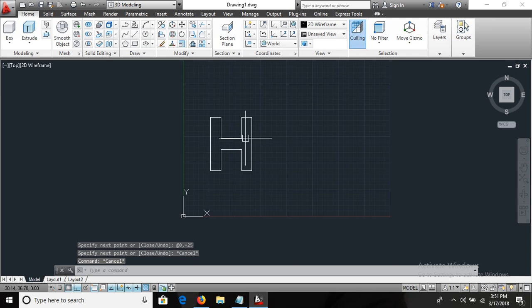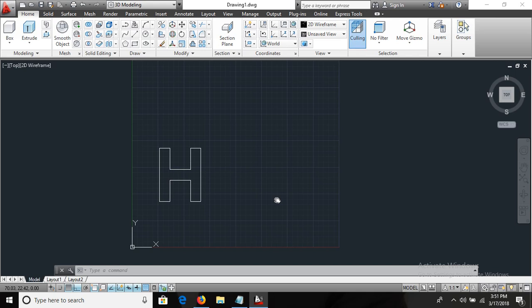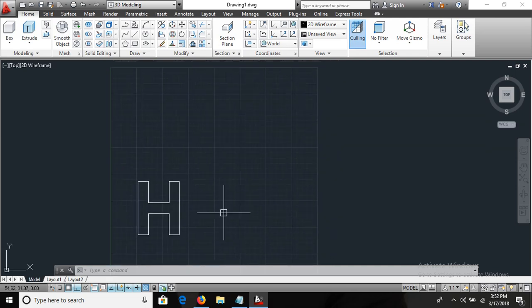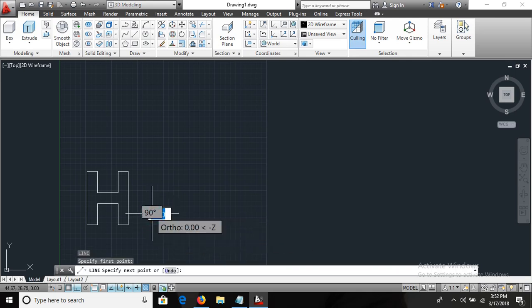I'll make the edge section over here, and we can try the same thing. This is the way we are doing it with your line, but we can try it with the F, R, E, L. We have some different types of sections there, and we can practice on them. But I'm going to discuss how we do that with the mouse direction. So okay, L enter, I take a line now.